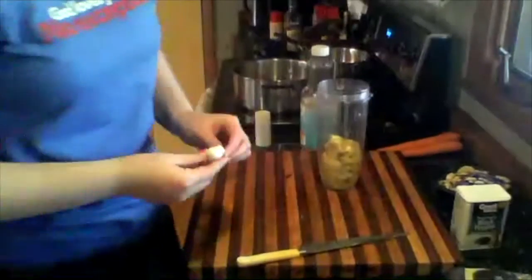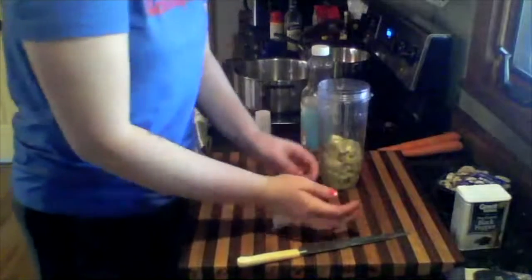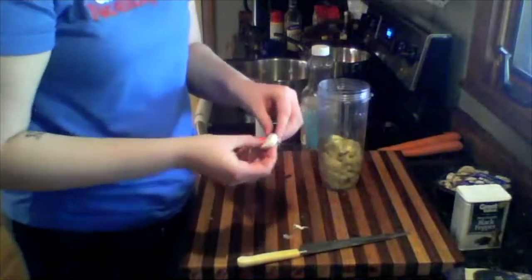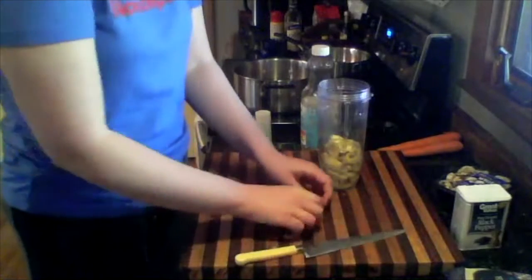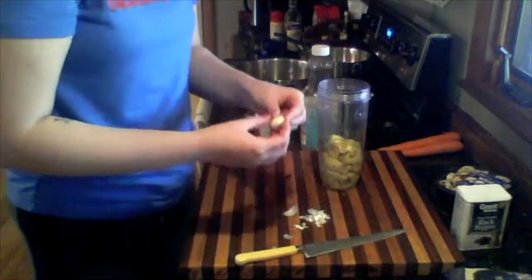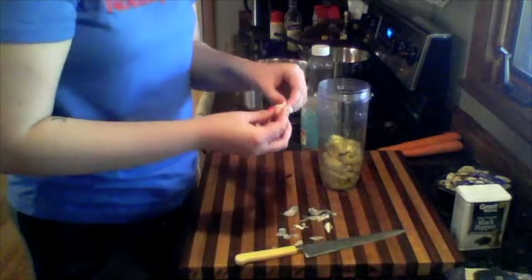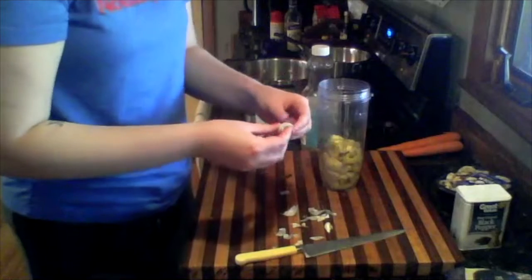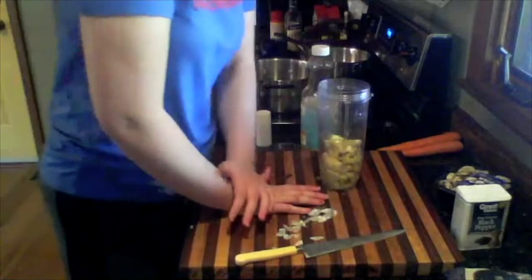That's another thing. If you know you like something, you can always play around with dishes. Ooh, an easy way to get the skin off your garlic: put it on your cutting board and take the heel of your hand and just smash it a little bit. And that loosens all the skin off. Another easy way is you can just cut off the butt too, where it connects to the root system. And you can do that with your knife as well. Oh, there's 2. And once you get all of this off, I normally like to roast them, but this recipe, wow, there's a lot in that chunk. This recipe says just to add them in uncooked.